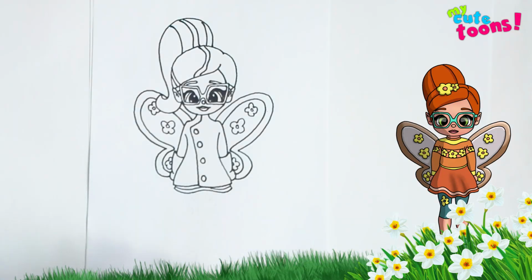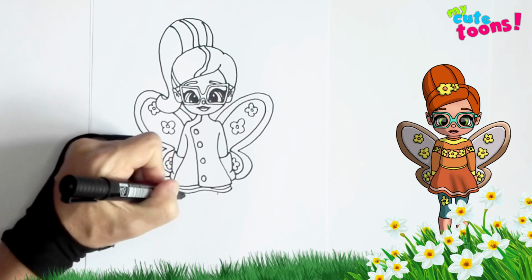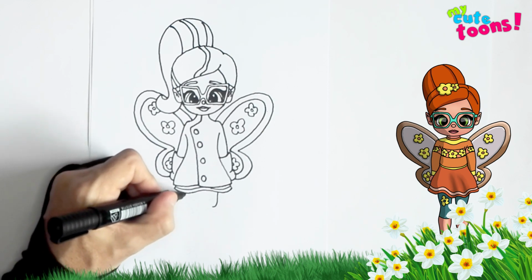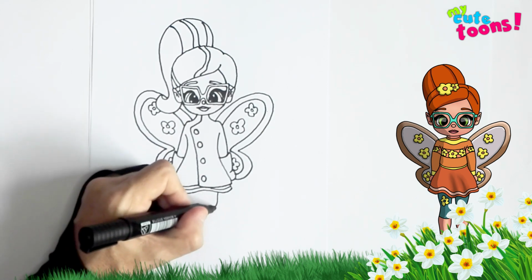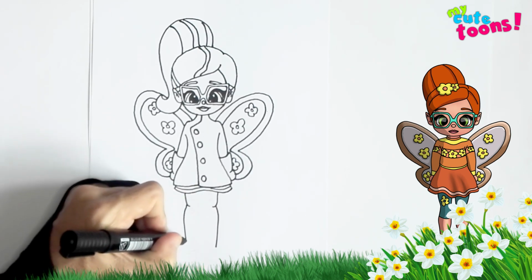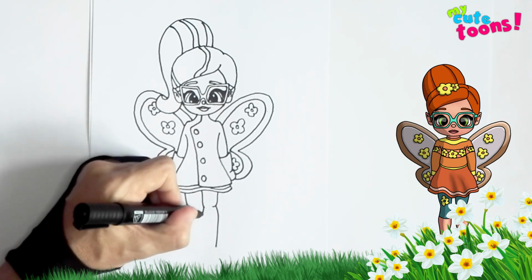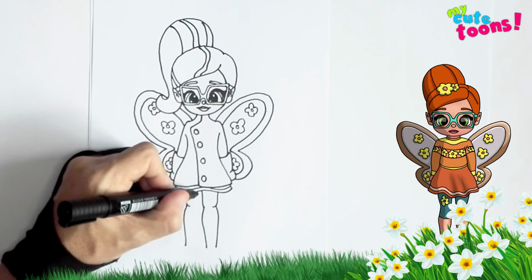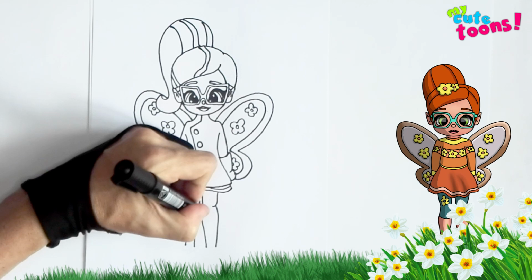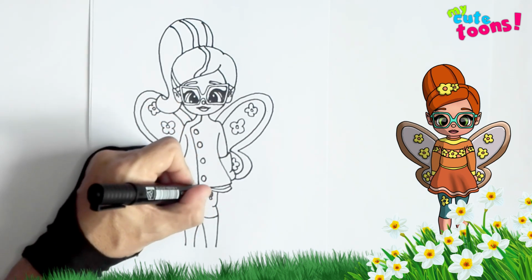Now we can start with the 2 legs. So I'm going to make a mark right there, and I'm going to follow this curve and make another mark right there. That's the outsides of my leg. So I'm just going to draw a little knee on both sides, make sure that's about the same, and then we're going to draw the calf and the ankles. Calf, ankle, with a nice curve down. Then on the inside we're going to draw the leg, calf, ankle, calf, ankle, and then maybe your pants will stop right there, and let's draw flowers.